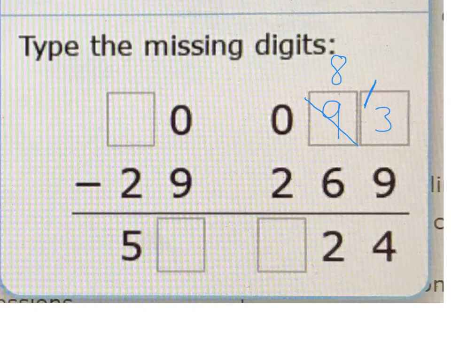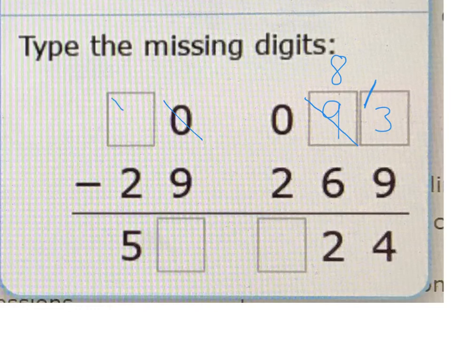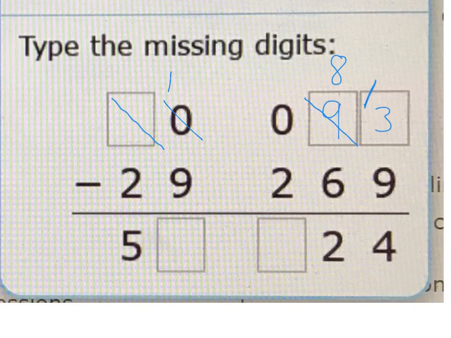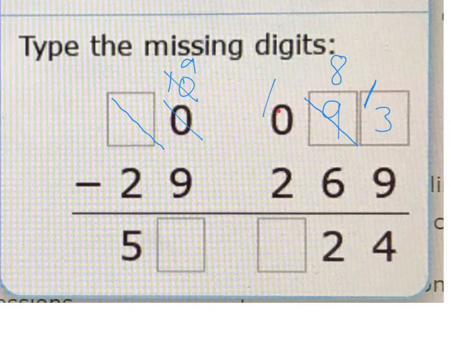Okay, zero take away two, we can't do that, so let's go next door. Ah, there's nothing next door, so I'm going to cross that one out. This is kind of a tricky one and we have to go over here. So again, we don't know what this was, but we borrowed one from it, making that a ten, which still doesn't help us over here. So we're going to borrow from that, make that a nine, and this becomes a ten. Now we're getting somewhere: ten minus two is eight, and then we have nine minus nine is zero.